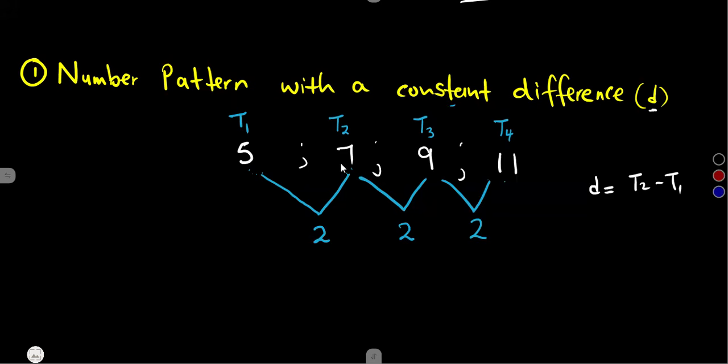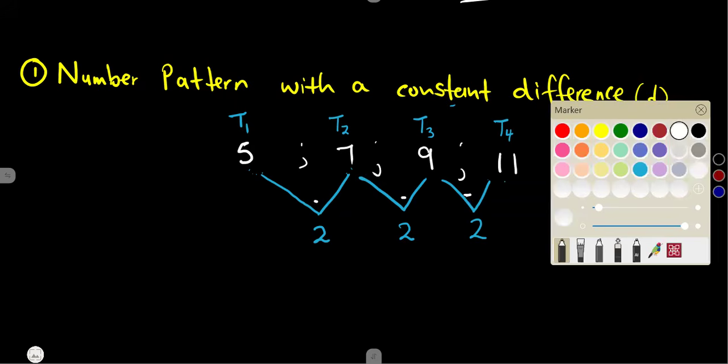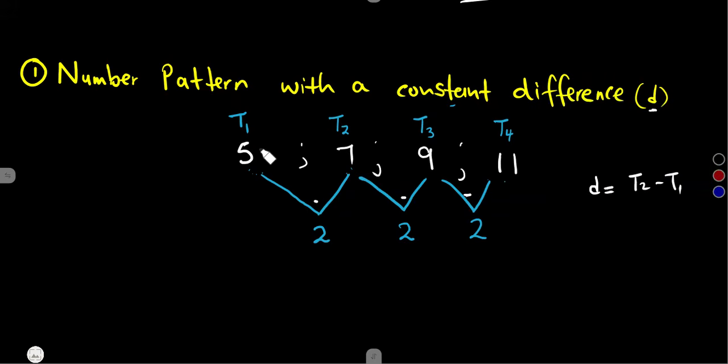So are we seeing that from the second term to the first term we are subtracting? From here to here we are subtracting. So what does it mean if we are moving from here to here? There we had to subtract. So my question is, guys, what about moving from this 5 to this 7, from this 7 to this 9, from this 9 to this 11? What is going to happen? We are simply going to add. This time we are going forward.